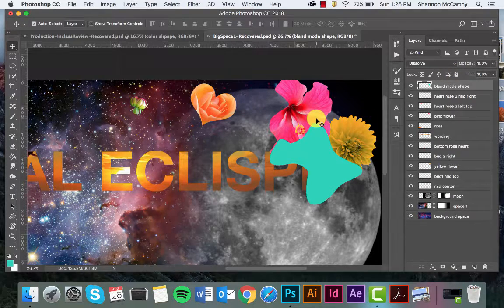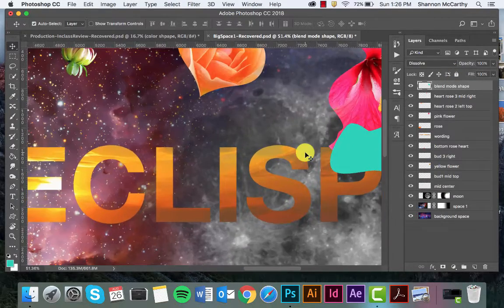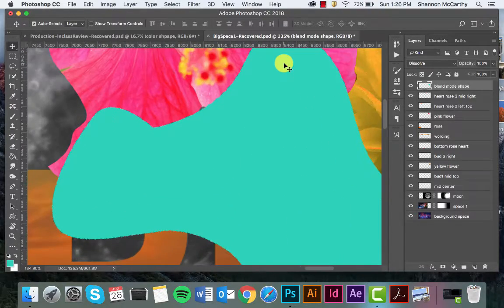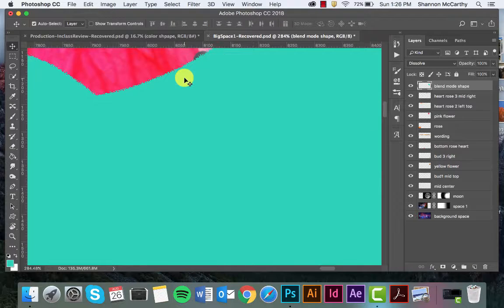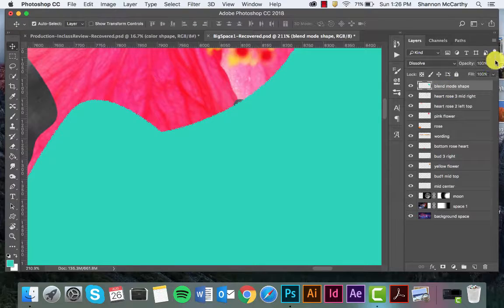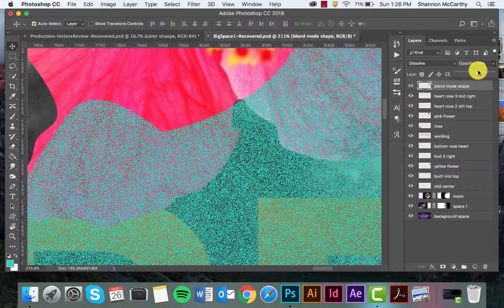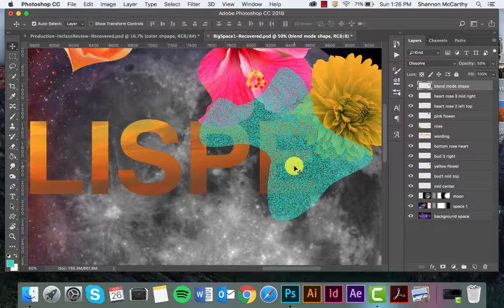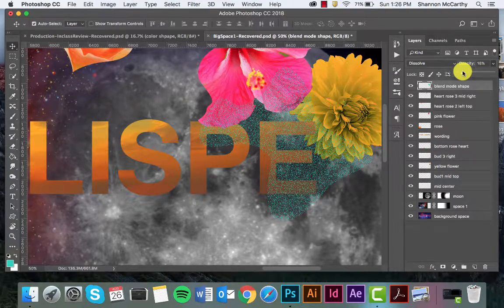So with dissolve here, let's zoom in. You can see that what it did here, it ate at the edges. Up close, this is 284%. You can see that it's worked with that a little bit there. If you want more of a biting sort of edge look, if we go down in opacity, you can get this really interesting texture. It sort of eats at it.